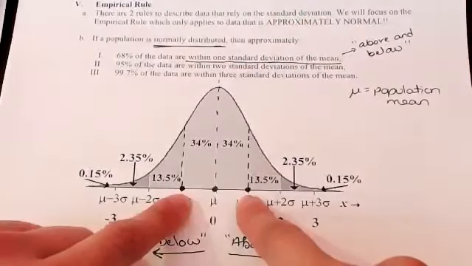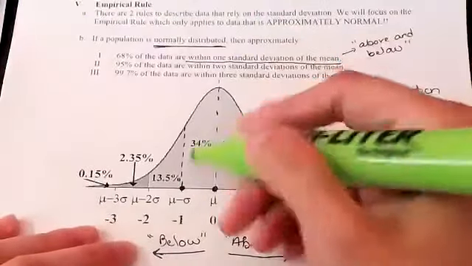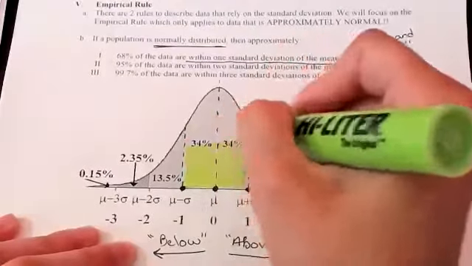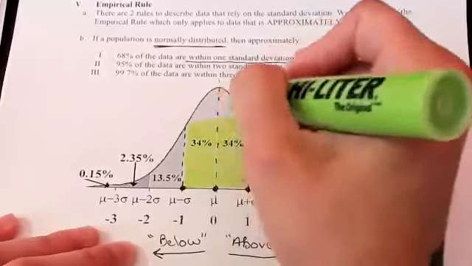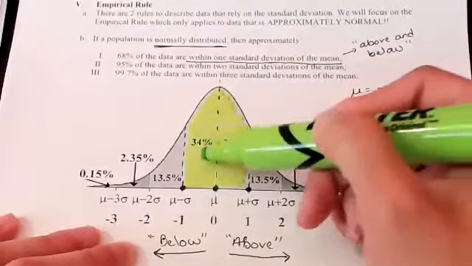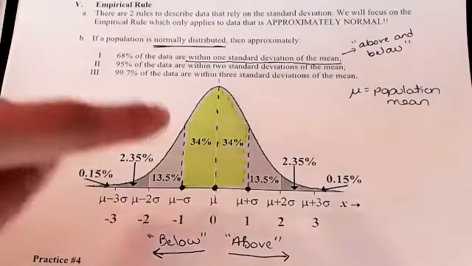What I've done here is I've created a boundary. I'm going to highlight this region. So as we bound from one to the other, notice that I'm highlighting this center region. According to the empirical rule, altogether, that covers 68% of the data. Those percentages will not change. Those percentages will always be the same, regardless of which normal distribution you're talking about, meaning from one word problem to the next. If it's a normal distribution, it follows the empirical rule.